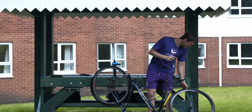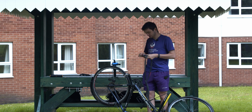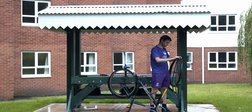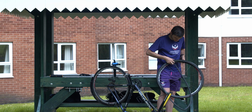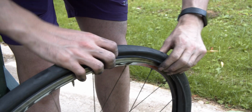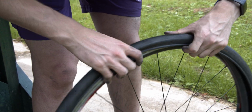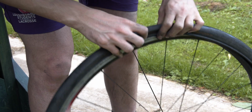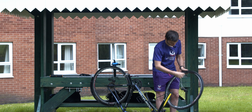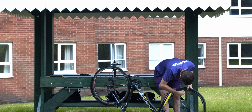Then we'd get our new tube. So we want to inflate it a bit first to make sure that we don't get a pinch flat. Straight in through the valve again. Run that round the side of the tyre that's out. Then we're going to run our hands round the edge of that tyre back into the inside of that rim. Now for the last bit, you may need to use some tyre levers. You literally clip them under again.